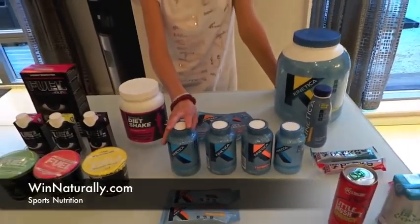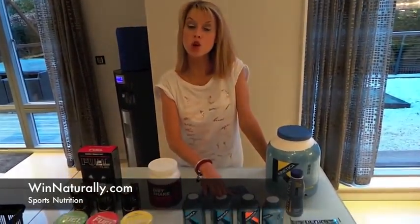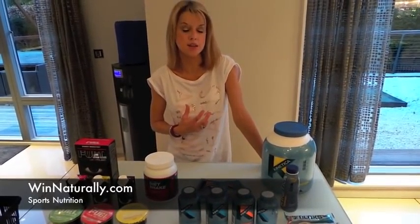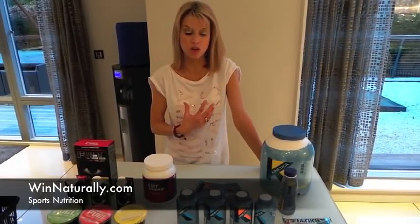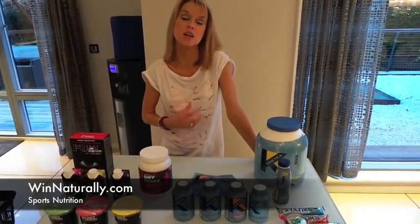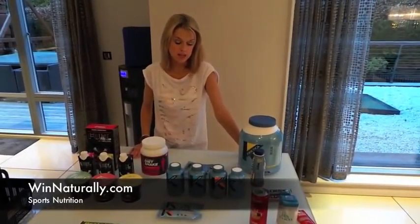So we do everything from the CLA and Thermo 5 fat burners for people that want intense fat burning when training, to your Omegas, your joint support, your Essential 4, which is a multivitamin specifically aimed at people undertaking large amounts of sport and exercise, because the body does require different nutrients during that time when the body's under increased stress. And then we also do something called the ZMA Active, and that's for your fast muscle gaining supplement. Again, really, really effective and really popular with our elite athletes.